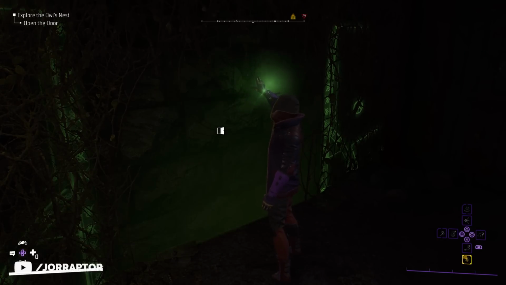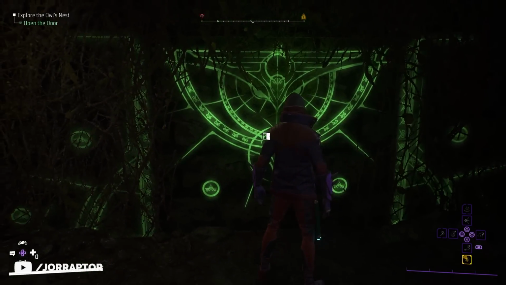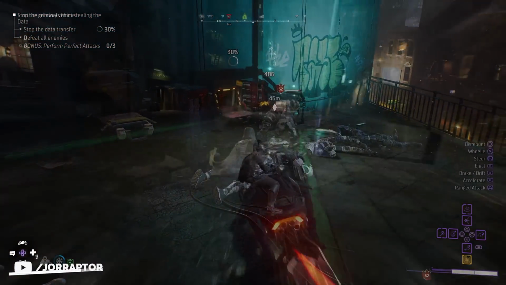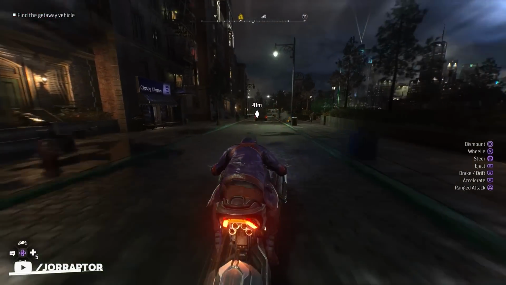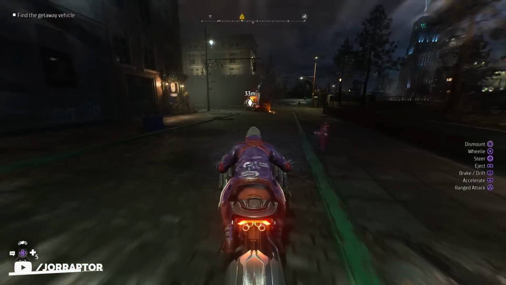Sometimes you have to infiltrate a Court of Owls hideout, or stop enemies from doing an illegal hack, so make sure that no one is behind the computer to steal the data. There are 15 variants, and also in multiple locations. Like, even after finishing the main story, I encountered a few crimes that I did not see before.